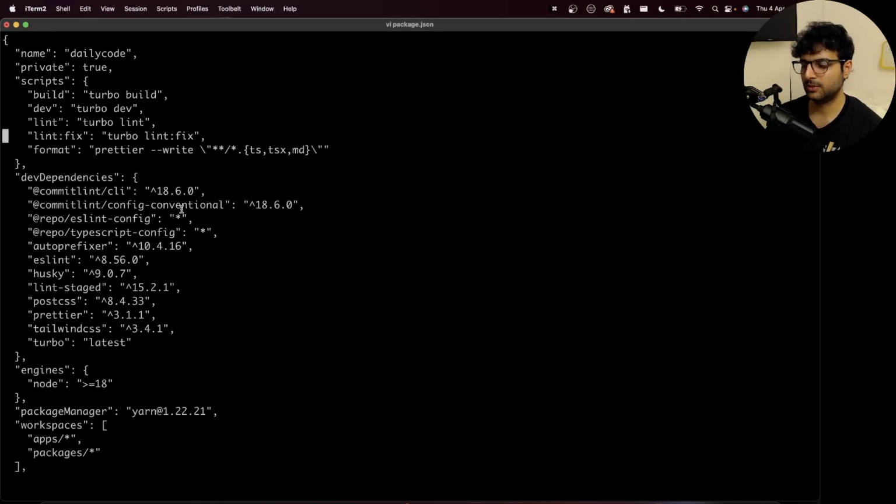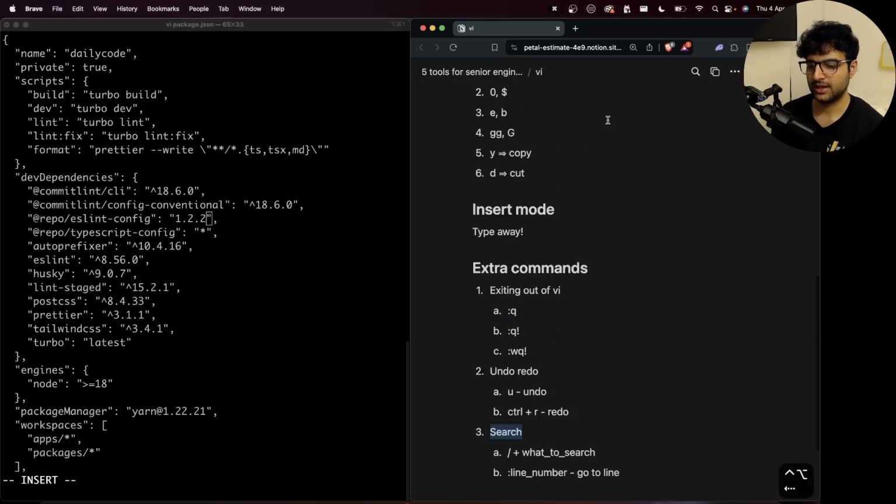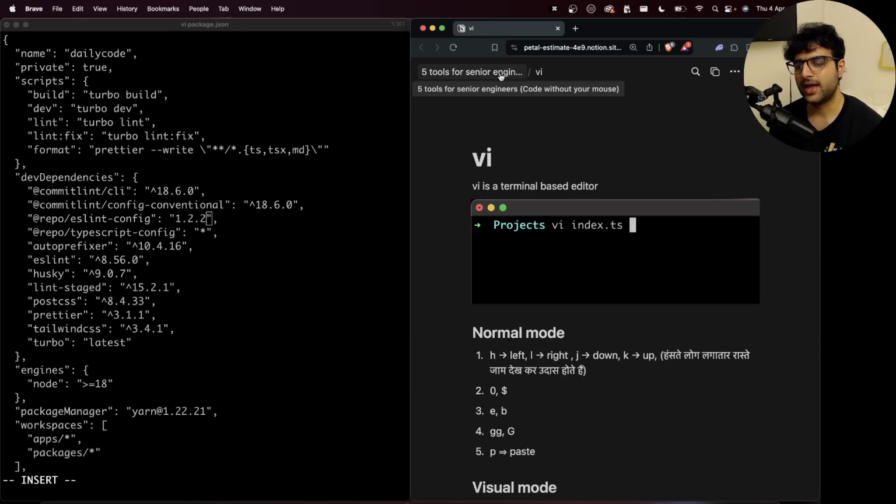Let's say I ask you to replace this star with some specific version. So how would you do it? @ repo /eslint, go to the end and then replace it with whatever version you want. Yeah, so I think everything we've discussed is a great starting point to start developing in Vim, but you can make this more and more configurable. And I'm sure there are keystrokes or key maps that I've missed. So as time goes by, feel free to incorporate more, but this is a great start to start editing everything in Vim. We are done with the very first tool for today.